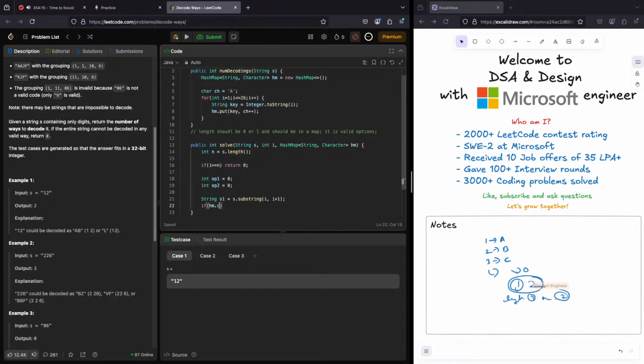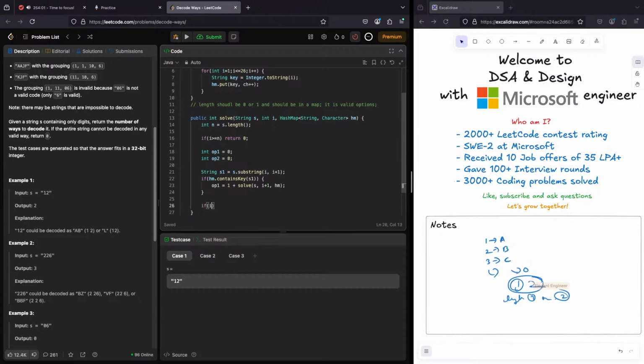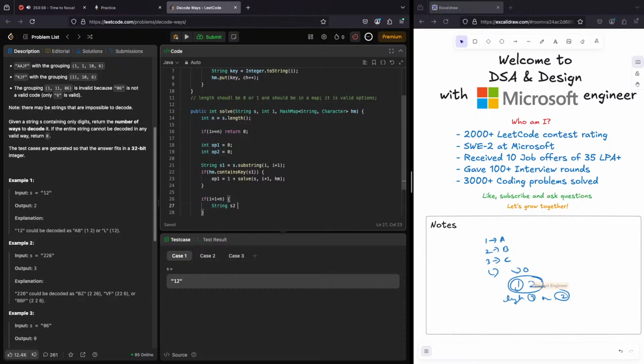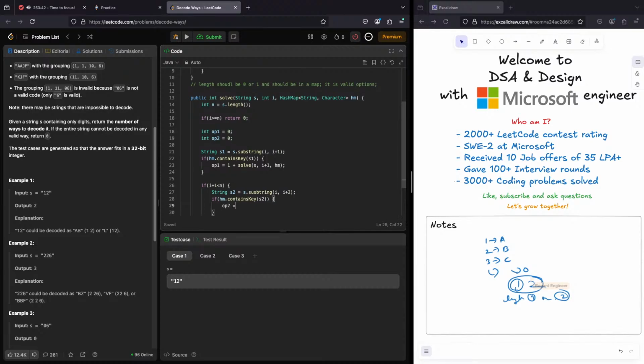Now if hm dot contains key s1, then you would have option 1 is equal to, like this one, you can take solve i plus 1 and hm, right? Now if i plus 1 is also less than n, then string s2 is equal to s dot substring i comma i plus 2. If hm dot contains key s2, then your option 2 is 1 plus solve s i plus 1 and hm, right?